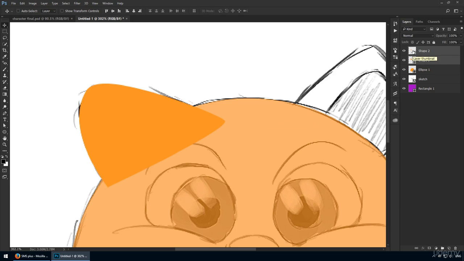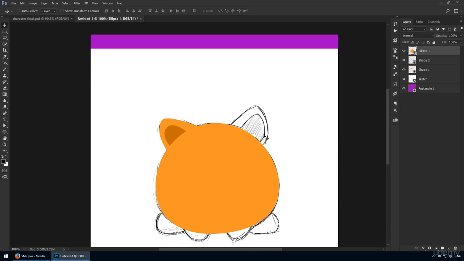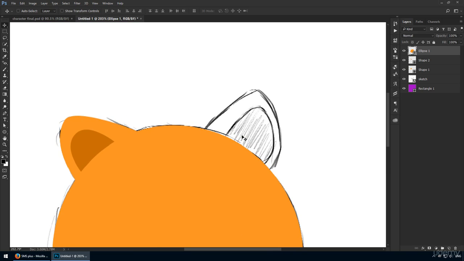Raise your opacity to 100% and change the inner ear's colour to a slightly darker orange. We'll focus on the actual colour scheme and effects a bit later on. Now it's up to you if you want to duplicate this ear and flip it horizontally. By the way, this is a good time to group and rename your layers. My advice is you create another ear by using the same techniques. Let me do that now.